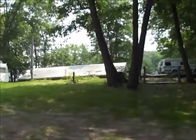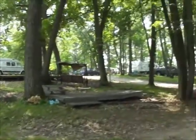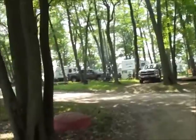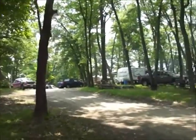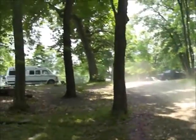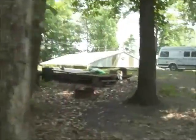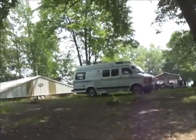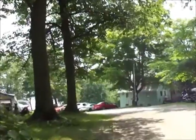Right here, this was all campers at one time and it's all open now — people just don't have the time to get away like they used to, or can't afford it. Though it is very reasonable up here — it's only $900 a season and that includes everything: electrical, water. It's not only the cost of the campground; it's the expense of the gas and the accoutrements and the extra stuff you buy when you come up. You can be thrifty when you come up here — just don't go overboard, keep it simple.